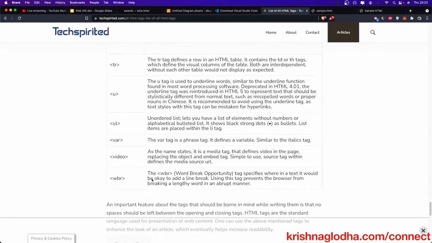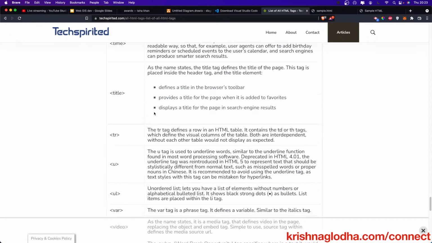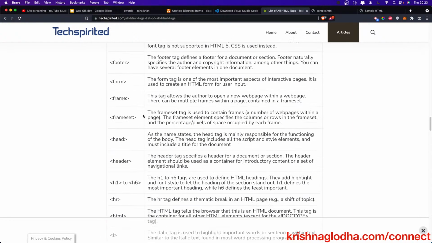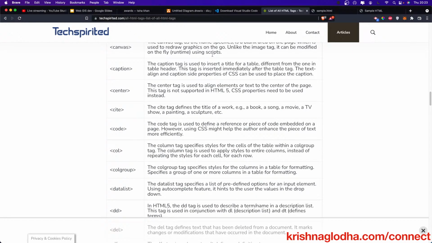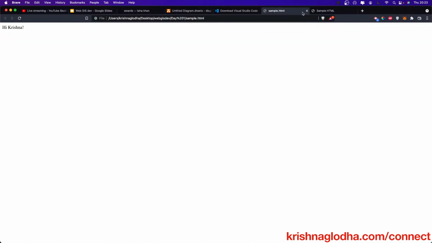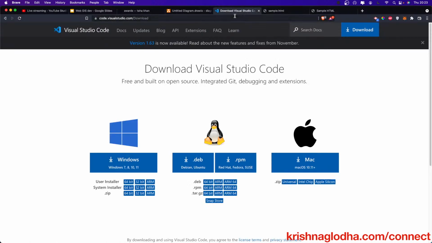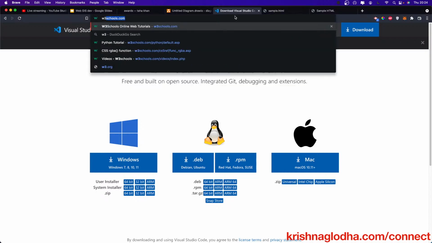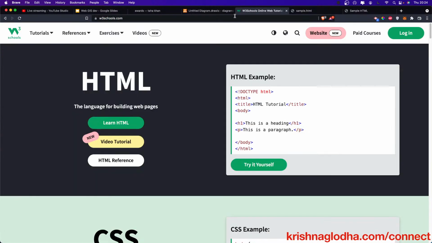So these are even some of the tags which are widely used. There are so many tags available. So the trick is that we never remember all the tags. We will only remember a few tags that we are going to use often, but apart from that we don't have to remember anything, because since we are working as web developers, we have to make the internet our best friend. There are a few websites that I will show you right now that I would highly recommend that you bookmark.